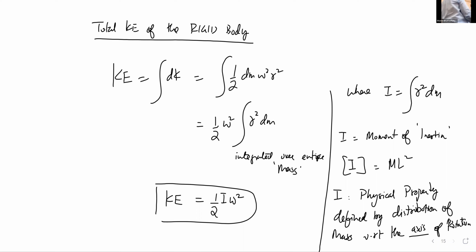Which is why, for example, this door has a certain resistance to rotation, right? To change its angular momentum or its rotational kinetic energy, you have to do a certain amount of work on it. Now suppose we attach a very heavy block to it. It will appear to be heavier. But now take two scenarios.